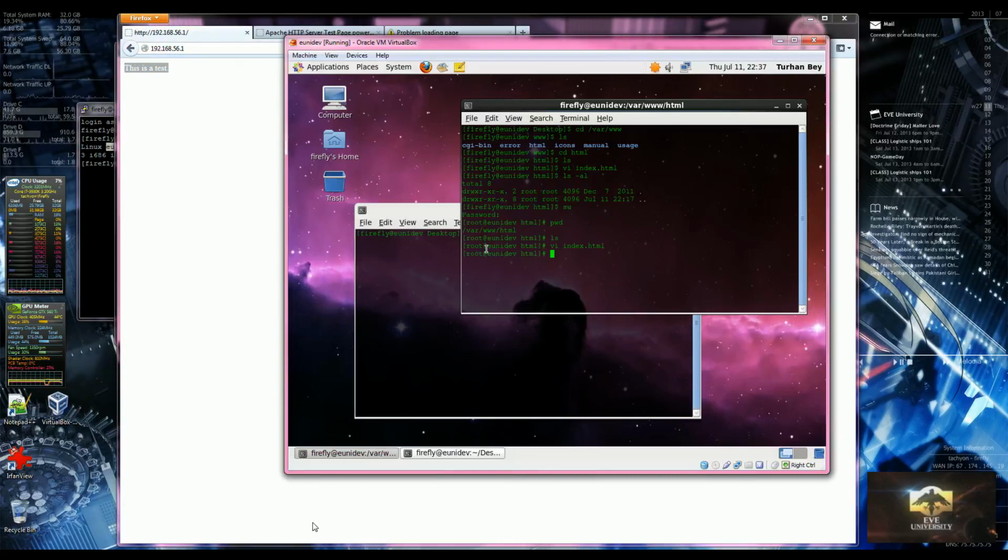So all right, we now have an environment where we have all the appropriate pieces of software set up. Later on, I'll probably also make a video to further customize this system, like for example how to set up the appropriate databases. At the very least, probably a video on how to set up the Eve data dump into MySQL on this server, and so on and so forth. But for right now, this is the very basics of getting your development environments set up and running.